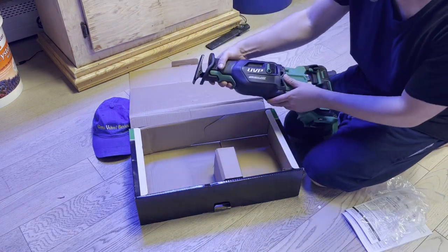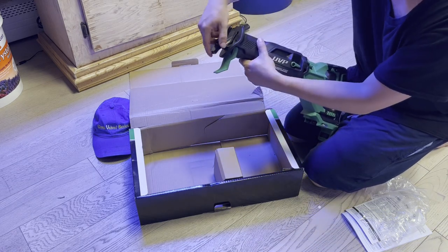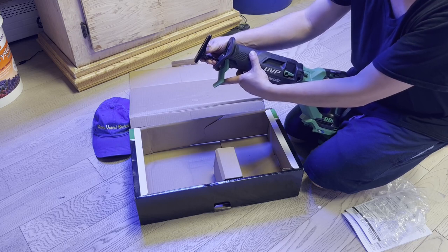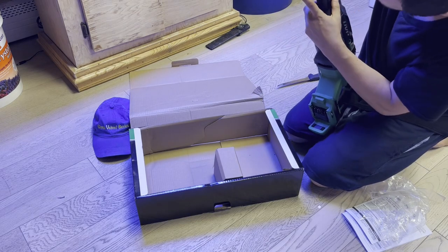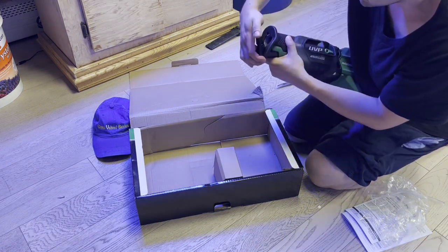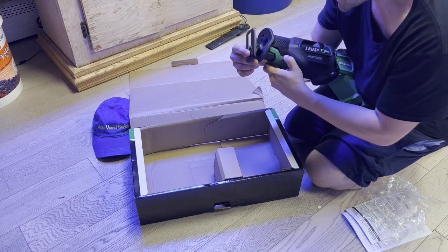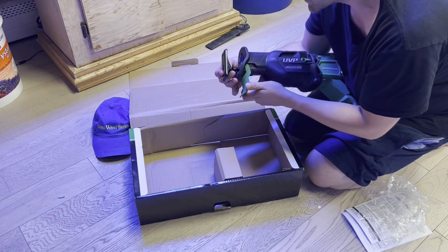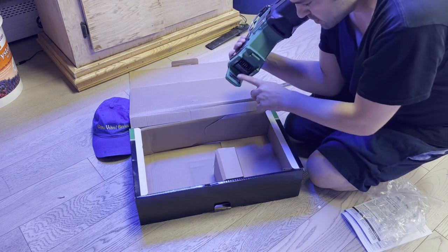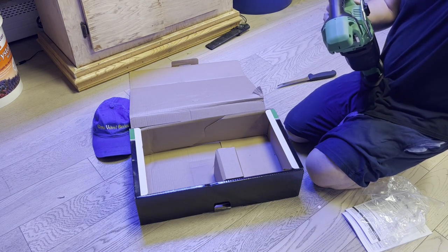Here are your settings — straight cut and orbital — you just flip it like that, very simple. It snaps in. This opens up — it's green, cool. This is the shoe adjustment, so you can adjust the shoe. On Milwaukee you can pull the shoe out all the way, but this one locks. It adjusts in a couple different levels — it's called a pivoting shoe, not fully removable. You have to get it at exactly the right point, which is kind of a pain if you're in a rush. It does have rubber on the back for vibration dampening. Here are the battery terminals — slides right in.